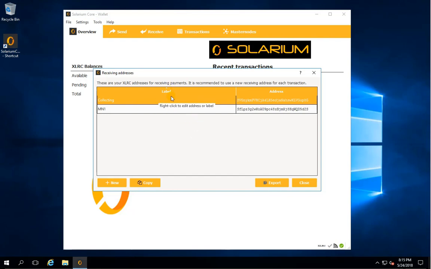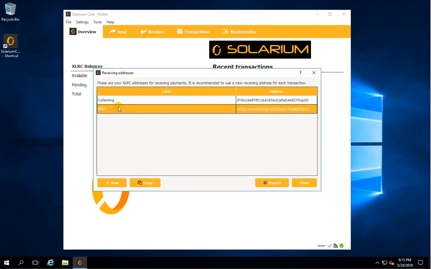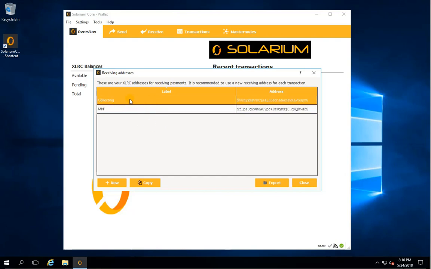And then, if you try to transfer those less than 10,000 to your masternode collateral, you're going to pay another transaction fee. The transaction fees are tiny. They're like 0.001 or 0.0001, I'm not sure. But it's a very small amount. What you want to do is, on the exchange, purchase, say, 10,001 coins, and then send those 10,001 coins here to your collecting address, or however many, as long as it's more than 10,000. It could be 10,000 and a half a coin, something like that. You just want a little bit more than 10,000. That way you can transfer these coins between addresses and pay that transaction fee.